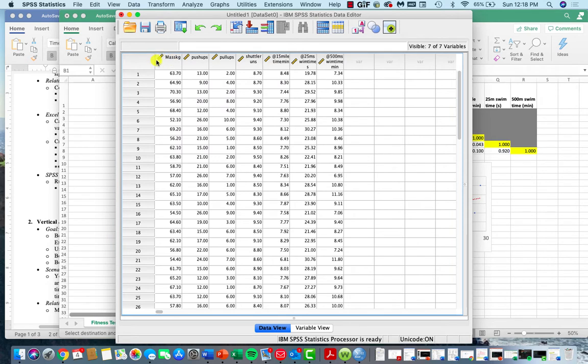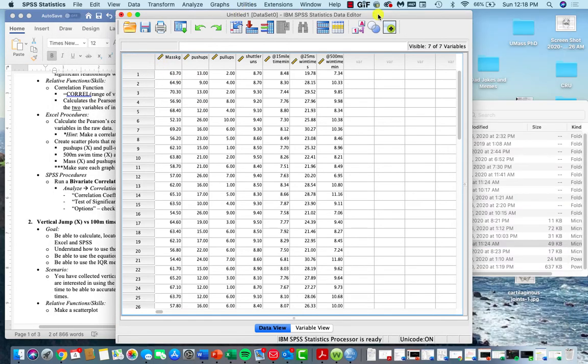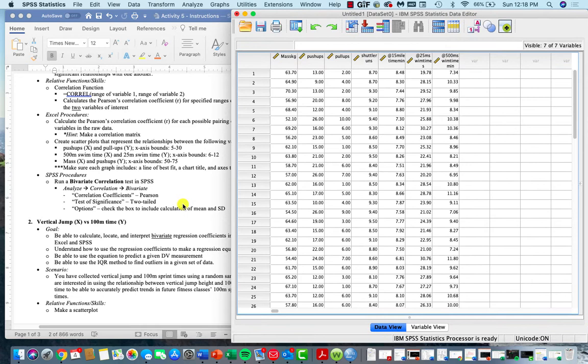It should be scale, right, indicated by the little ruler here. And that's because we are working with ratio data, right? Doesn't matter what we're regarding as our independent variable versus our dependent variable. They're all ratio data. So I'm going to close this for a second so we have a little bit more space to work with.